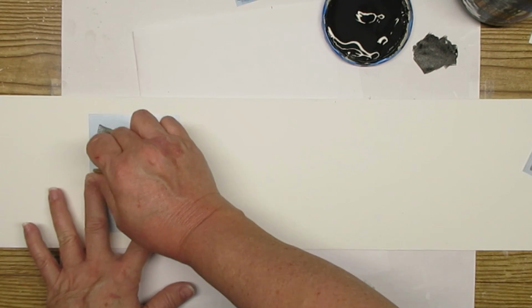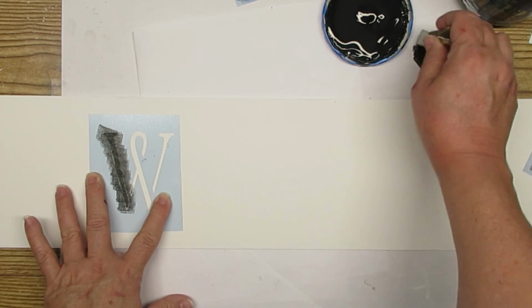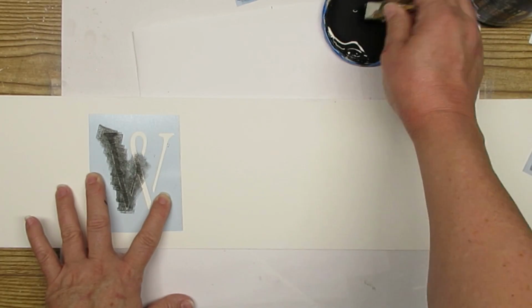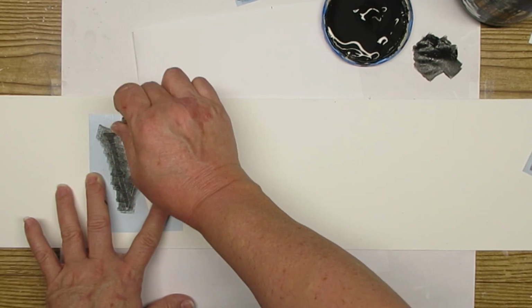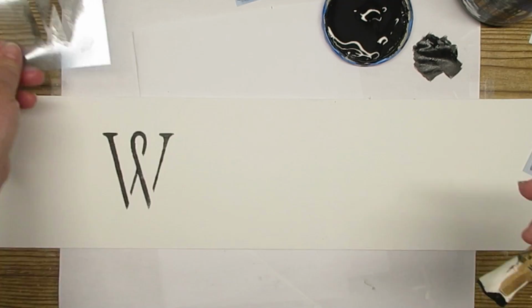Before I got my Cricut, I invested in a lot of different stencils, lettering stencils, picture stencils, and I still like to use those because the effect of how you sponge on a stencil letter is very different than a decal. I'm using this simple script alphabet stencil.